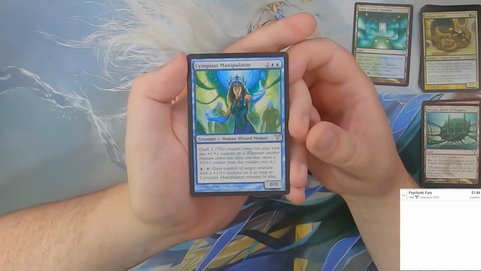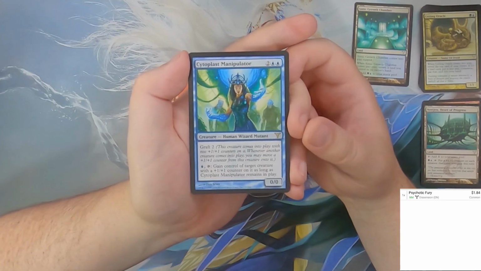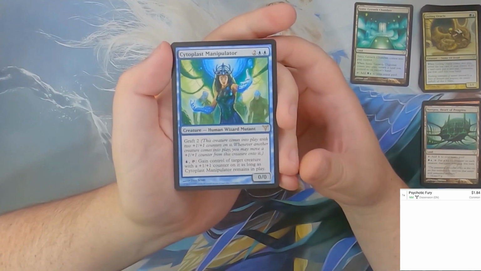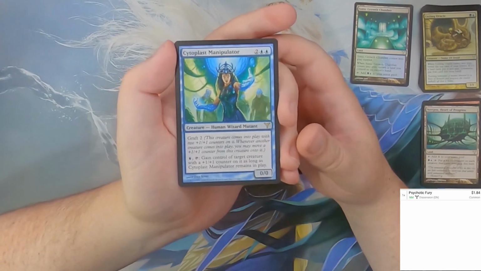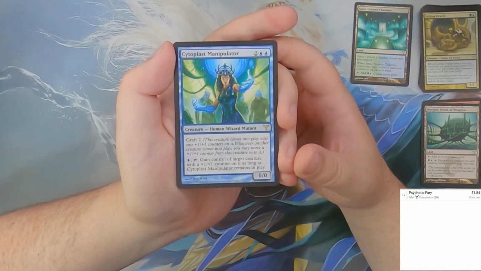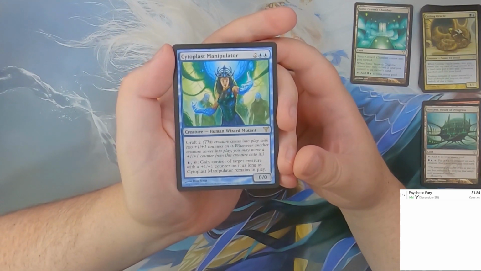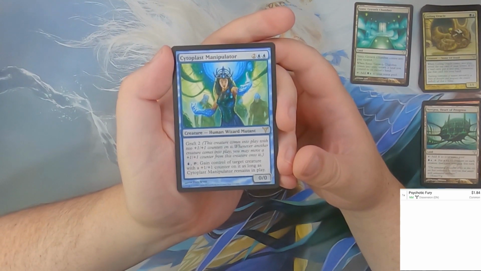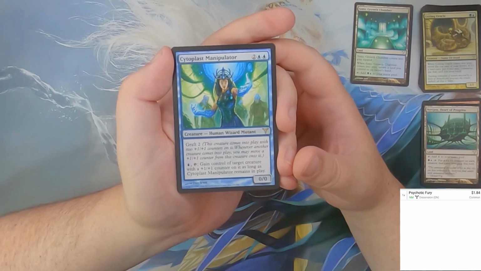And our rare is Cryptoplast Manipulator. So 4 mana, 2 and a blue, with Graft 2. Graft is an ability that was in this set. You haven't seen it again too much because I don't think they've used it again for really anything. So this creature comes into play with 2 +1/+1 counters on it. Whenever another creature comes into play, you may move a +1/+1 counter from this creature onto it. And then you can pay a blue and tap to gain control of target creature with a +1/+1 counter on it as long as Cryptoplast Manipulator remains in play.